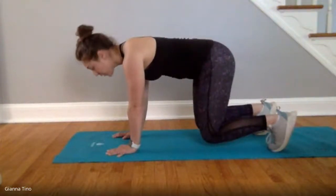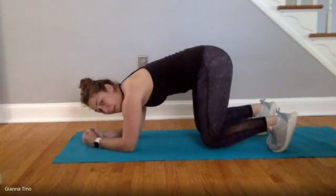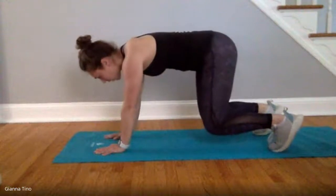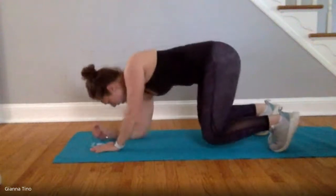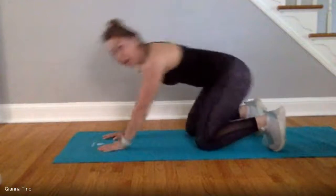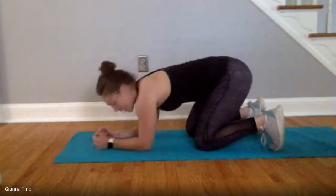Now, what we're going to do from here is drop down onto your right, drop down onto your left, okay? We're going to push up onto your left, push up onto your right, and repeat. Let's do 10 each side for 20 total, keeping those hips as still as we can, really making sure that belly is as engaged as possible. Okay, so we're in that bear position.